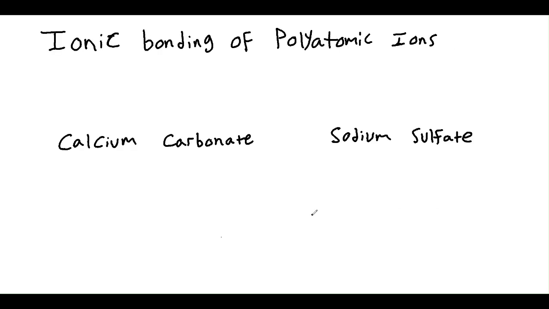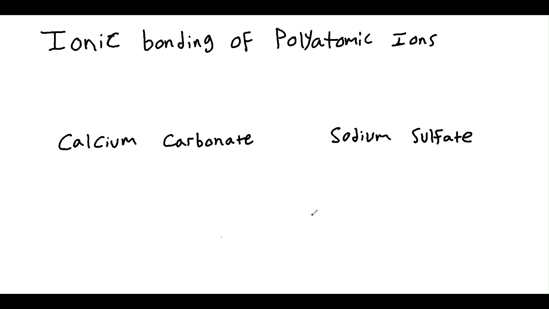Next, we will talk about ionic bonding of polyatomic ions. Since polyatomic ions have a charge, they can make ionic compounds with metal atoms. But keep in mind that within the polyatomic ions are covalent bonds. To create an ionic compound with a polyatomic ion, we have to find the ratio that leaves a neutral overall charge. Because remember that an ionic compound must have a neutral charge by definition.